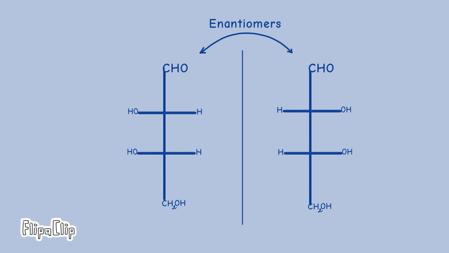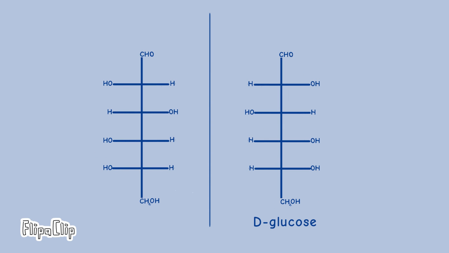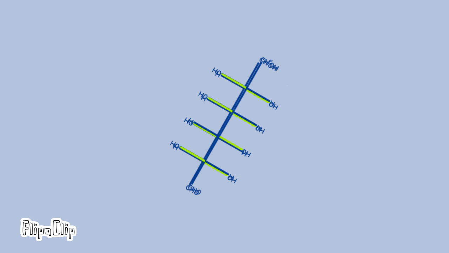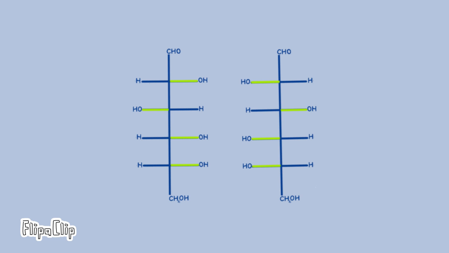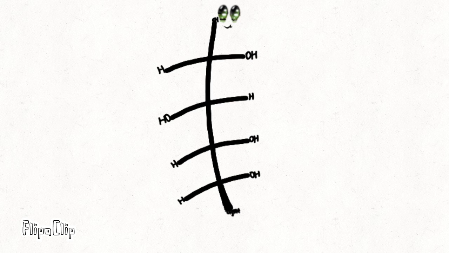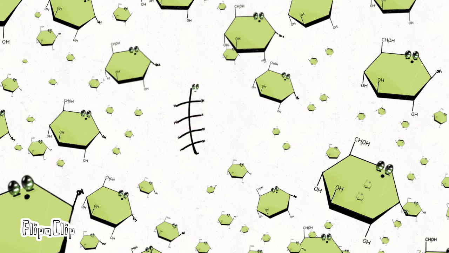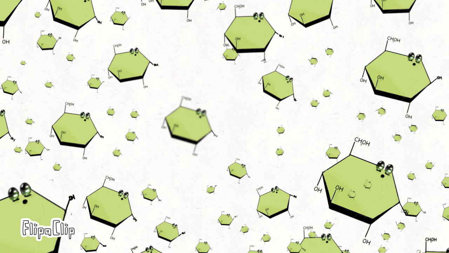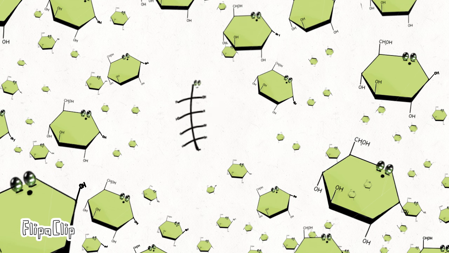Now, the general consensus is that sugars belonging to the D and L series are enantiomers. For example, D-glucose and L-glucose are enantiomers. They're mirror images of one another, but they're not superposable no matter how much you rotate them or turn them. Now, while open-chain form monosaccharides do exist in the organism, they are fairly rare. Monosaccharides generally prefer to cycle because the cyclic form is a lot more stable. That's something that you'll find is quite common in nature.